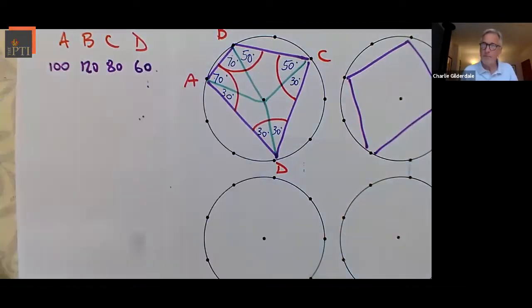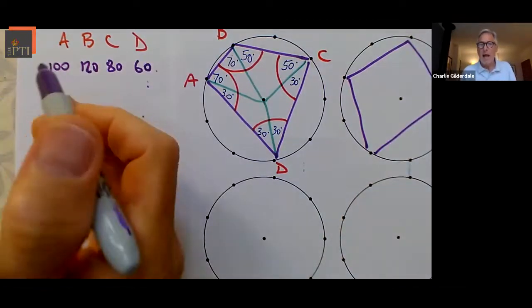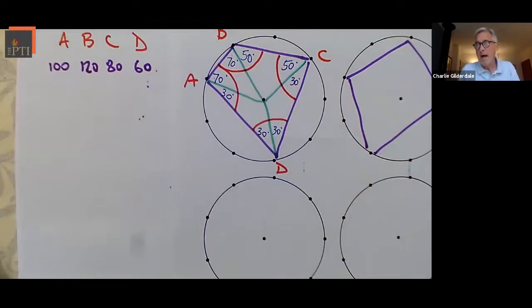And we would gather information from all our students and ask them to tell us what they notice. One thing that they'll notice is that there are multiples of 10. Another thing they might notice is there are multiples of 20. So this is quite nice because as a teacher, as you wander around the class and want to check that students are getting this right, it's really easy to check that their angles are all multiples of 20.